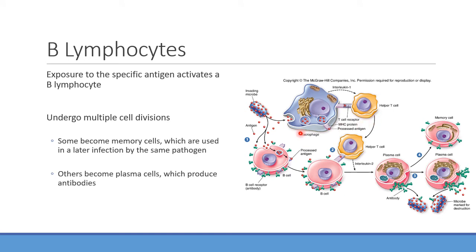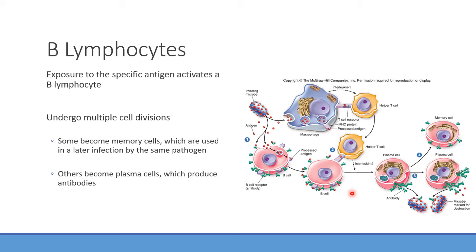Anyway, either way, as these B cells get challenged, they're going to undergo multiple cell divisions. And then they're going to undergo two main pathways. One of them is the plasma cells. Plasma cells are able to generate a lot of new antibodies. You can see these here. These are the plasma cells releasing a ton of antibodies that can then go and bind up all those antigens on whatever the pathogen happens to be.